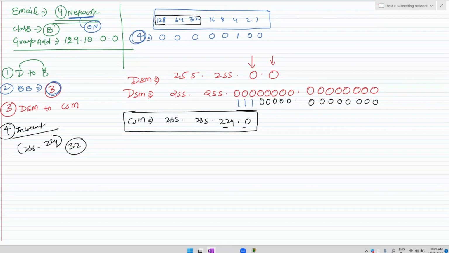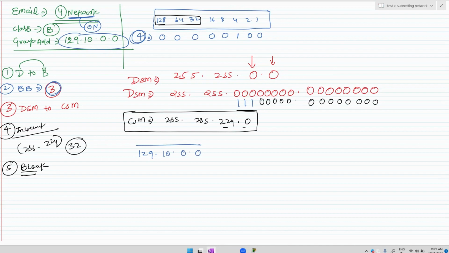Now, the fifth task: the block. The network address is 129.10.0.0.